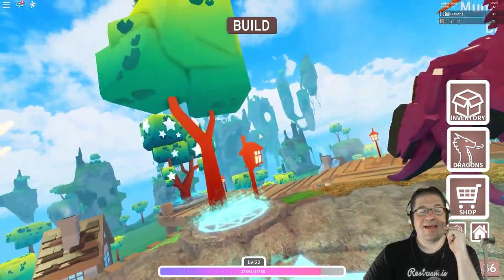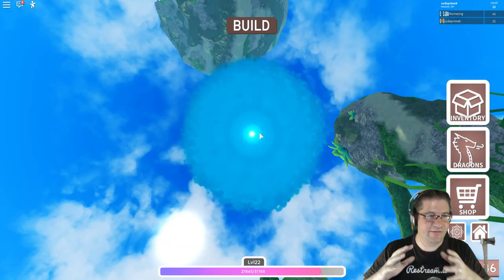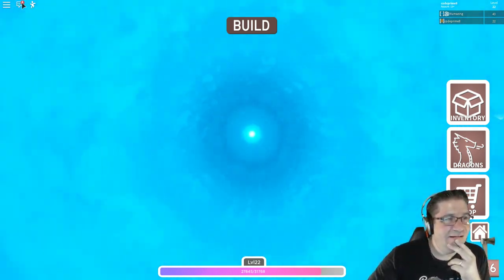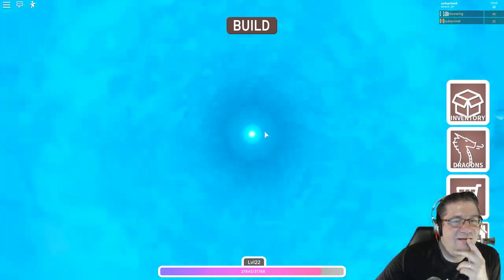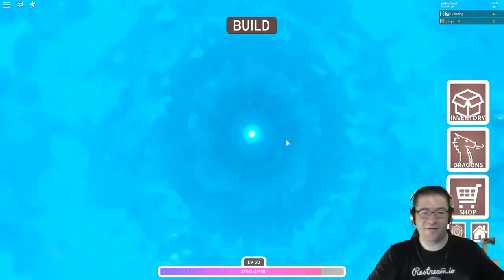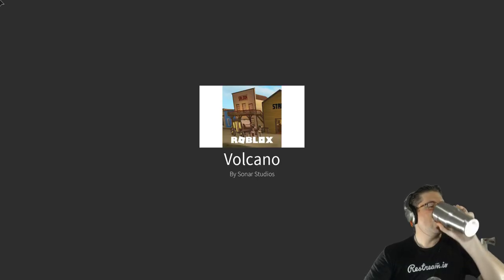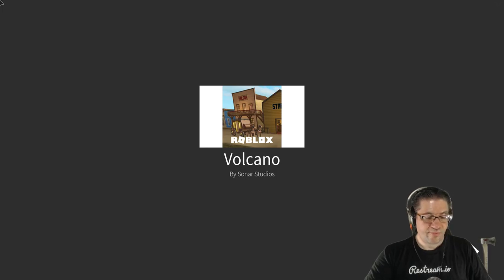All right. And I want to show you something. Have you explored around the volcano too much? I have. One of the first things I want to say is, right now, it's safe. You do not have to be afraid of the lava. You can swim in it. Uh-huh. So, there are some caves, but I didn't see any spawns in those caves.